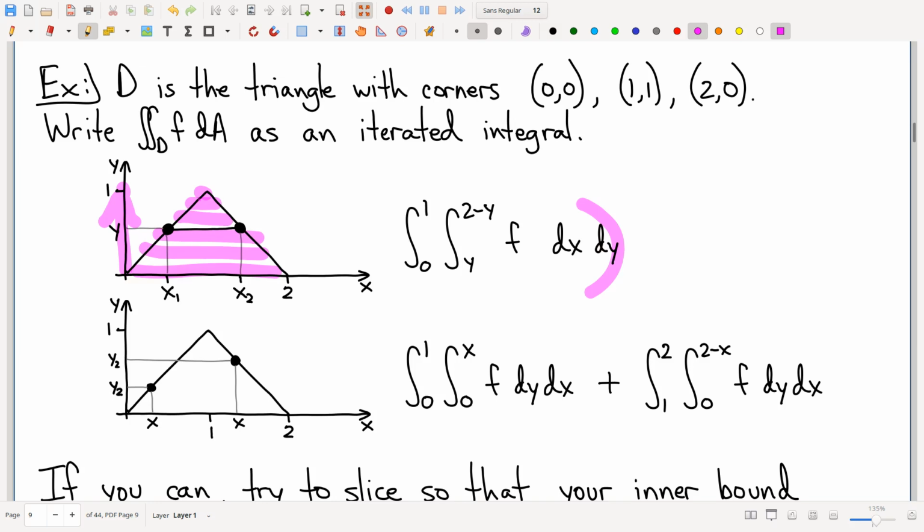Everybody good? And then let's see here. For a given value of y, looking at that y slice, let me just focus on the curves. We can write down equations and stuff, but y'all can do that. The curves in question are that my lower bound is going to come from that point, which is on this curve. My upper bound is going to come from that point, which is on this curve.